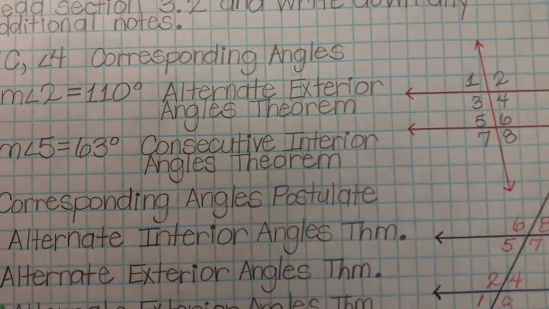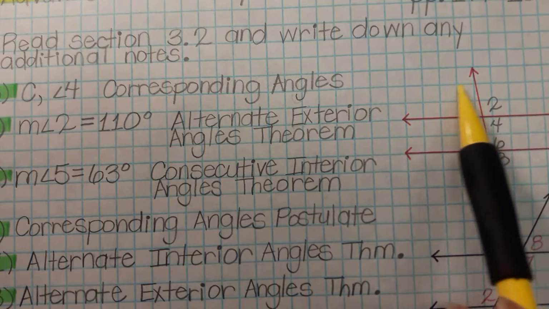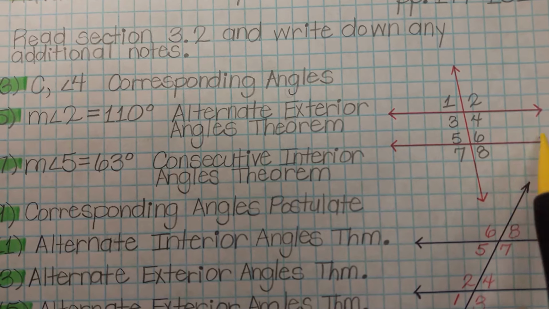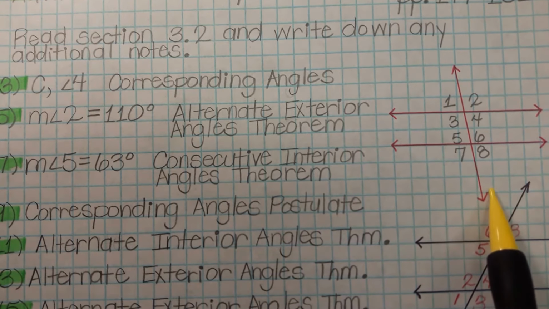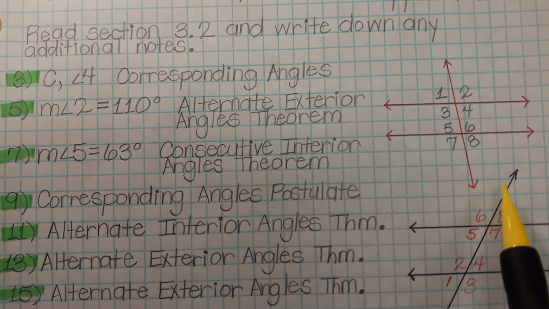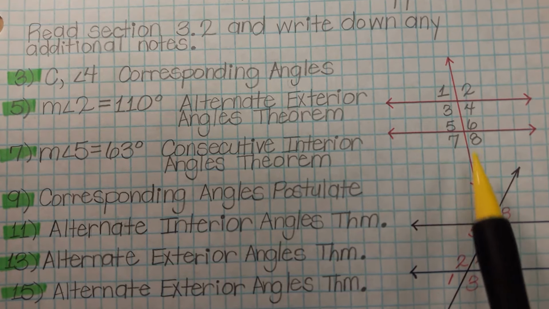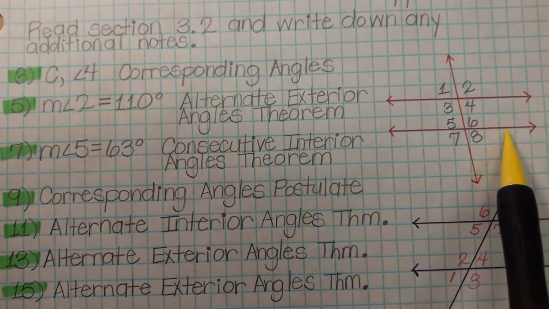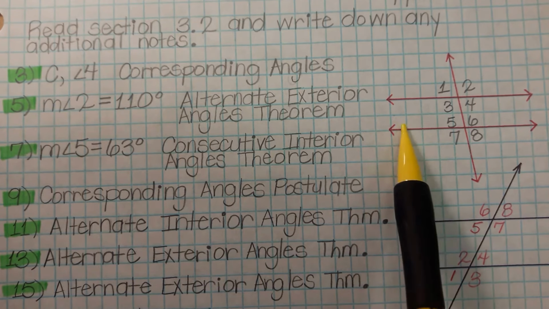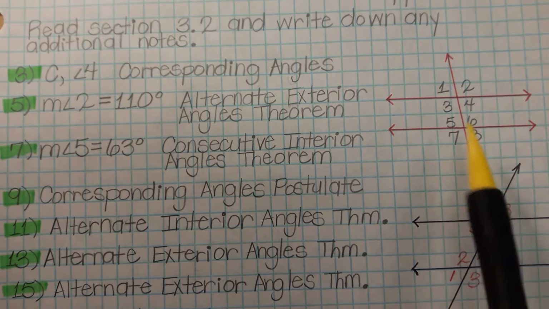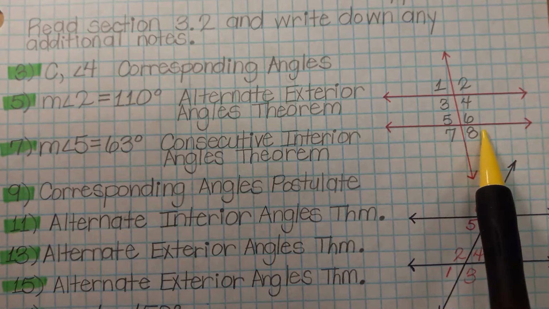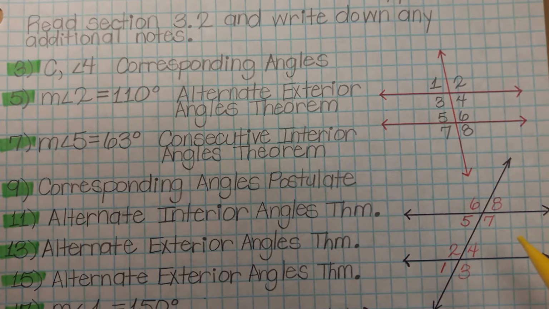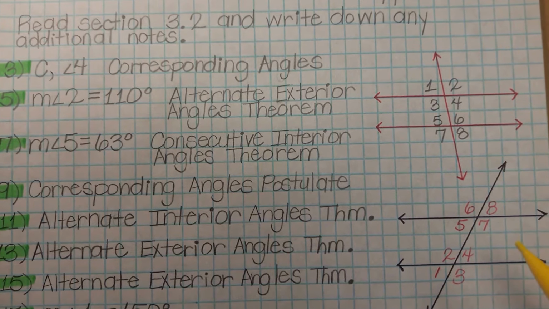If you notice on my notes today, I drew out some of the different diagrams so you can look at the different parallel lines and transversals. It is very similar to what's in the textbook. One thing I did a little different is I kept my lines horizontal. And the reason I did that is so you'll know they're parallel lines. Because again, parallel lines have the same slope. So you want to make sure you know that parallel lines have the same slope.